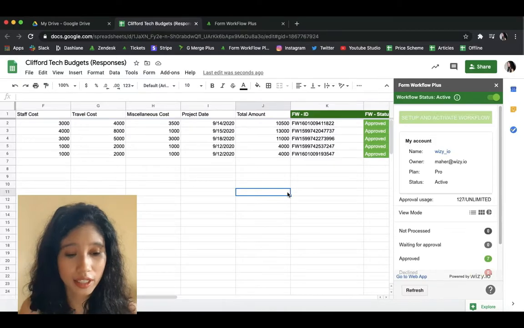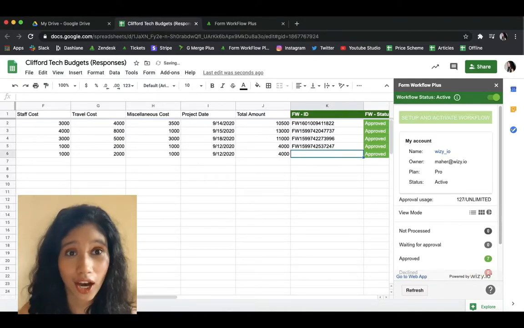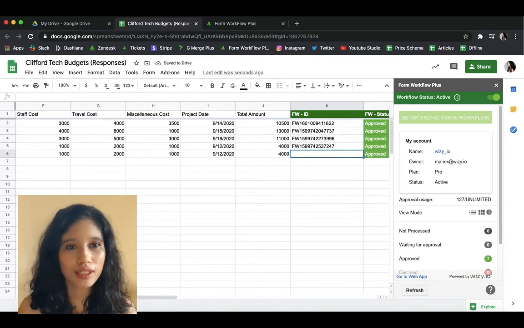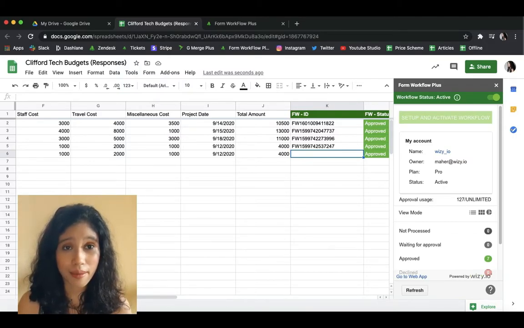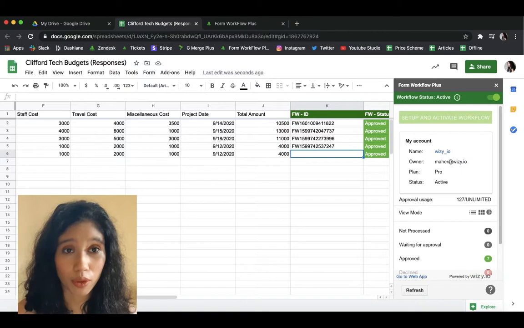Let's say someone just accidentally deleted the FWID from your worksheet. In this particular example, let's say the one in row 6 was suddenly gone. So remember that we still need to remove or delete that FWID from the web application because it will still be in the system even if you don't see it from the worksheet.